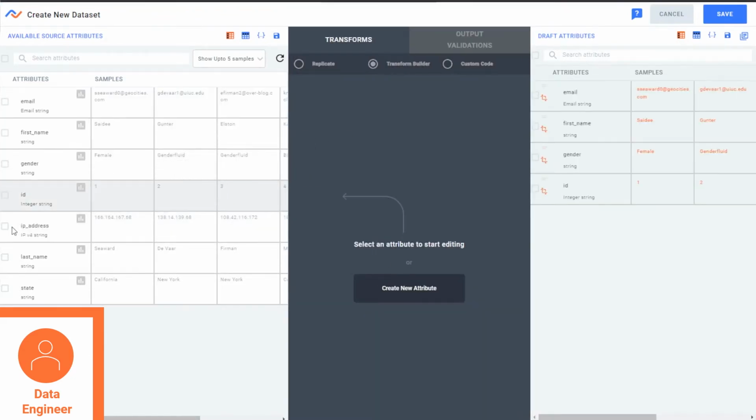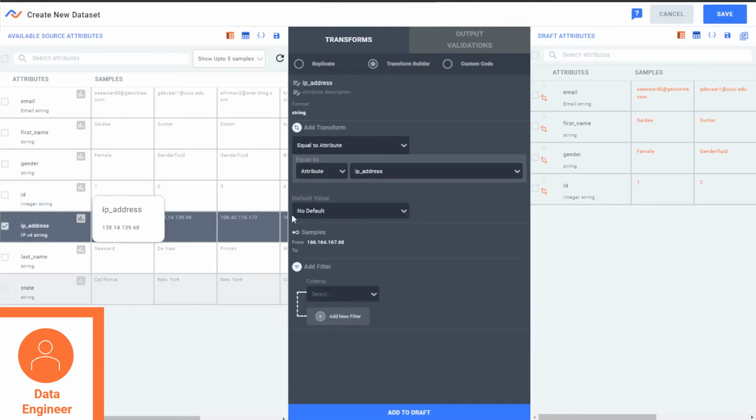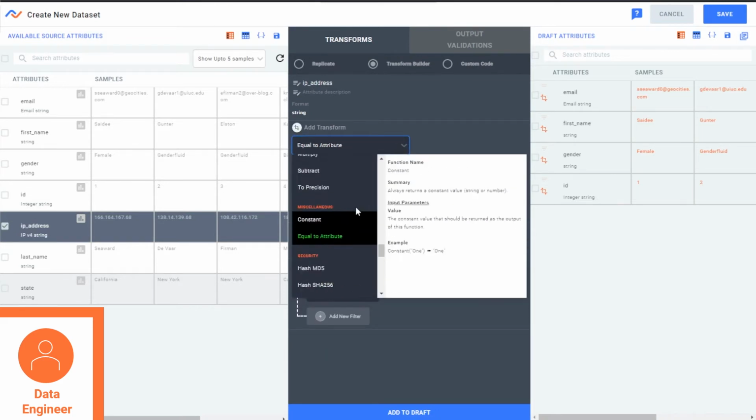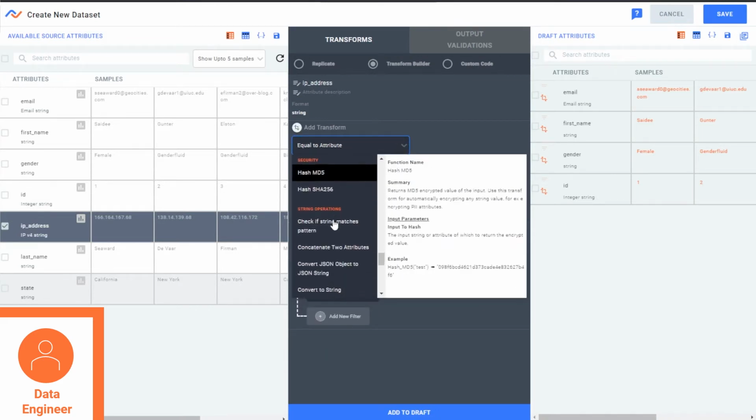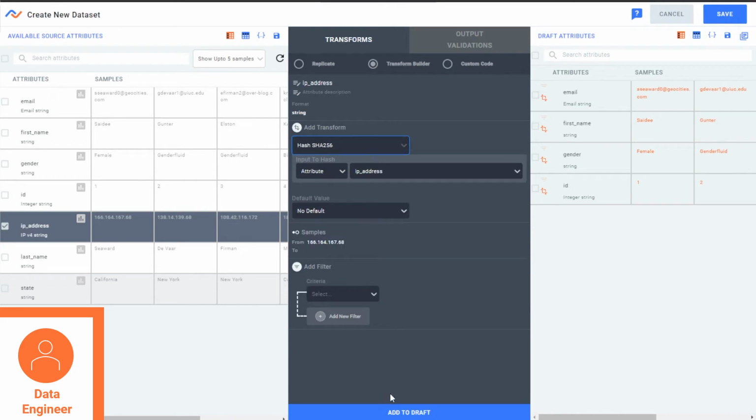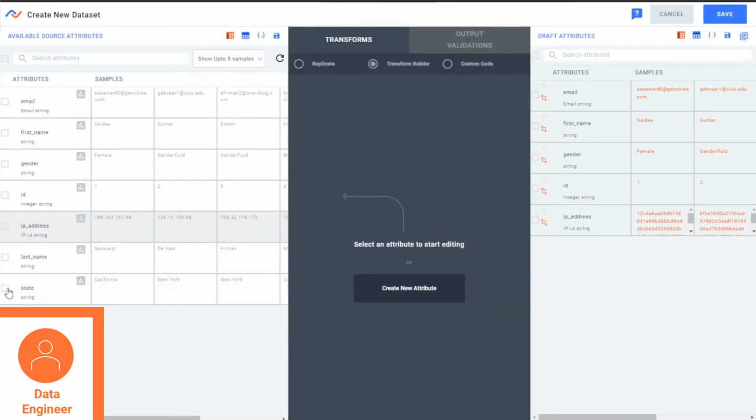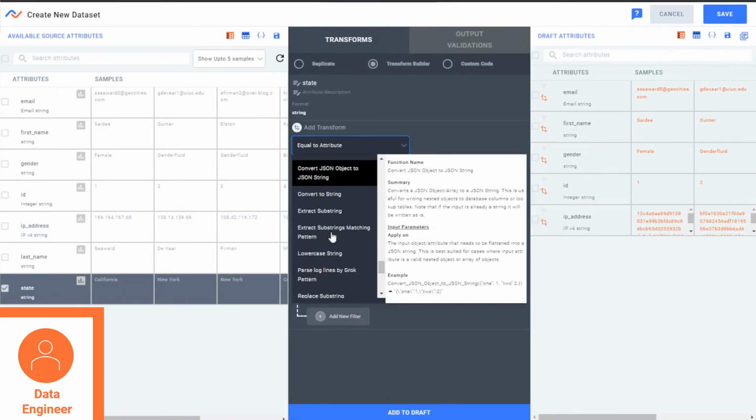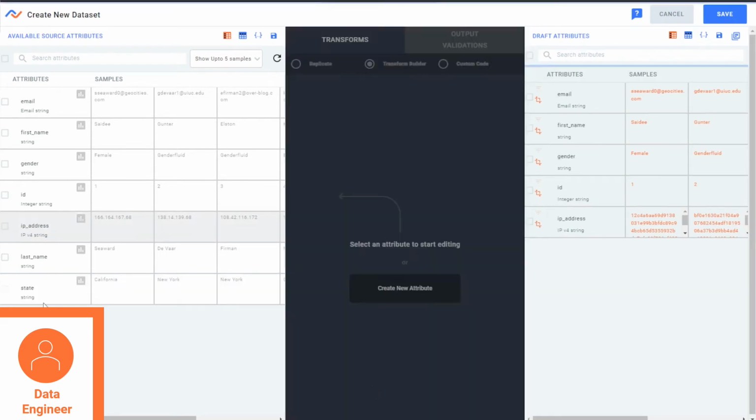But then let's just say I need to apply a few transformations on, for example, IP address and state to mask that attribute so that the person who's receiving the data doesn't actually see the sensitive information. So I'm going to apply a hashing transformation to that and a hashing transformation to the state as well.